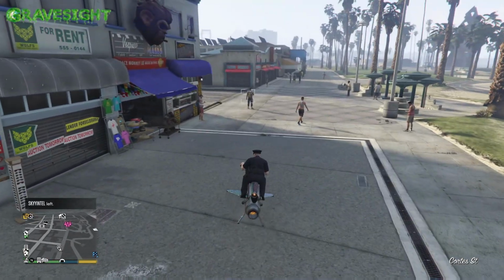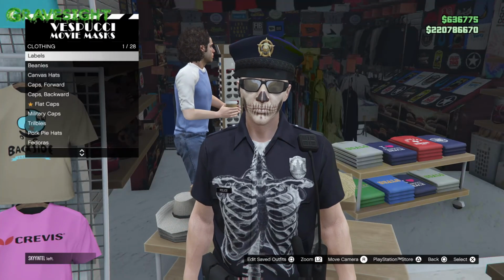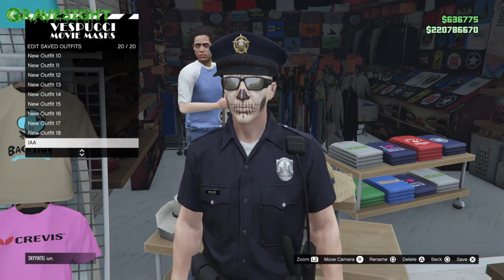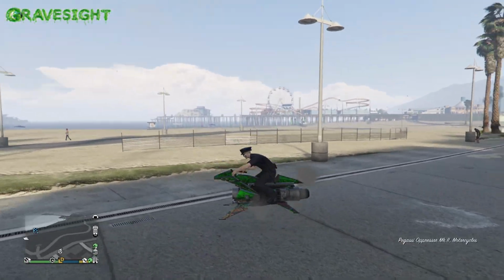In this video, what I'm going to be showing you guys is the telescope glitch. This glitch is one of the most amazing outfit glitches because it allows us to merge hats, masks, glasses, and a bunch of other awesome things. So what we're going to do here is I'm going to put one of my signature masks on this cop outfit, okay? So what we need to do is find a telescope.